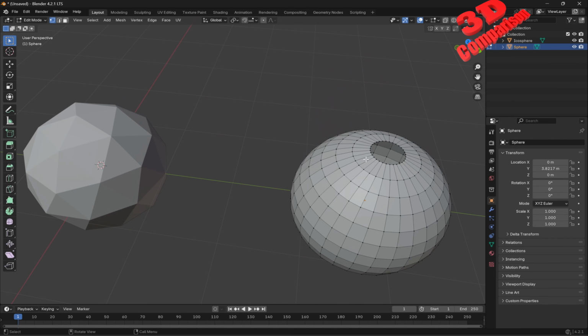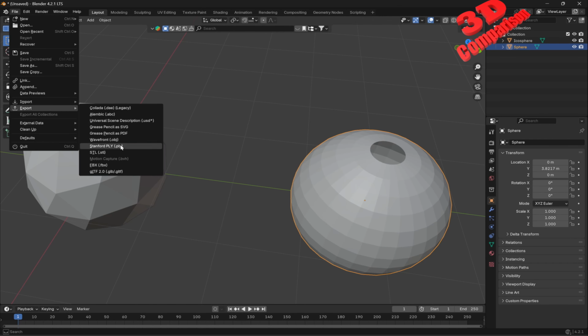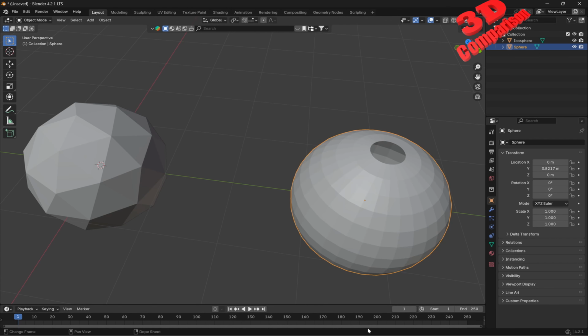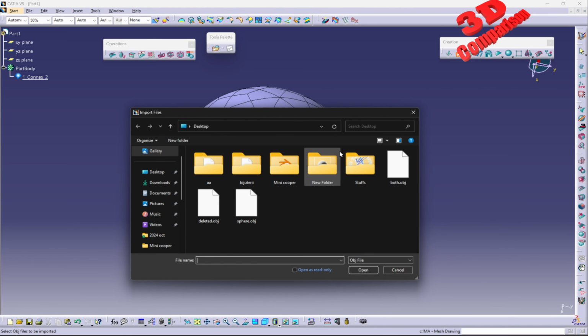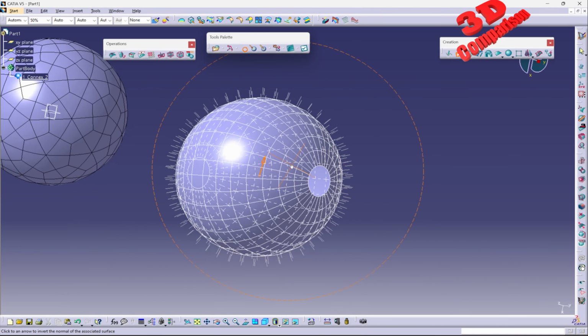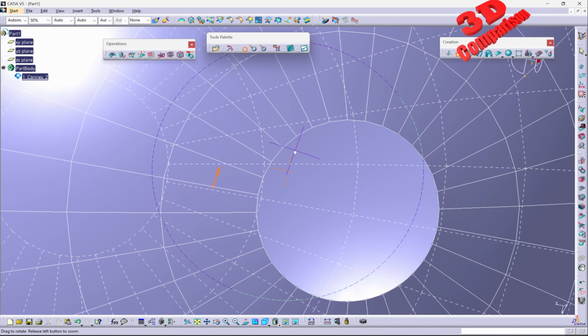And for the resulting element, since this will be a polygonal model, I will just select this. I will go to export and I will just name this deleted, those vertices that have been deleted. And if I import this within CATIA, we're going to see that the model will now load because Imagine and Shape is able to convert that.